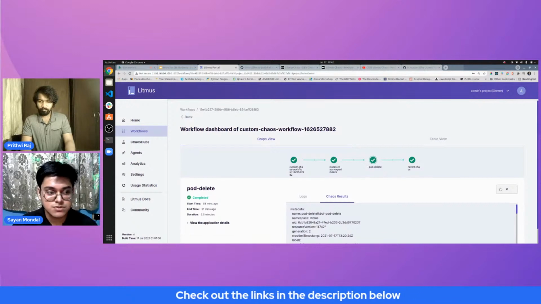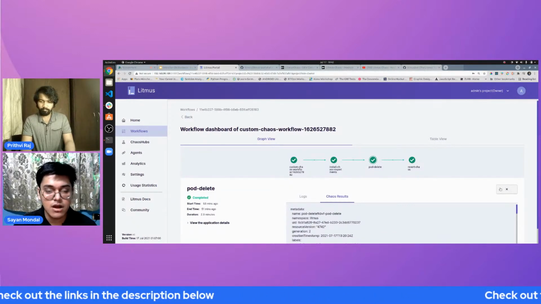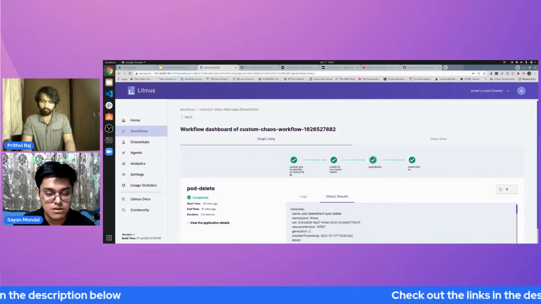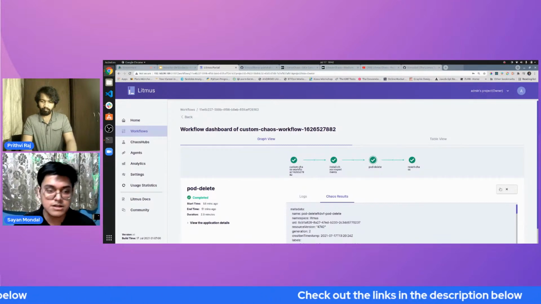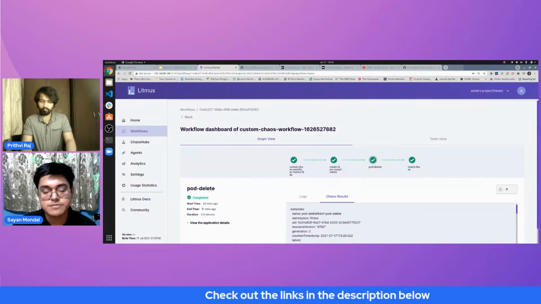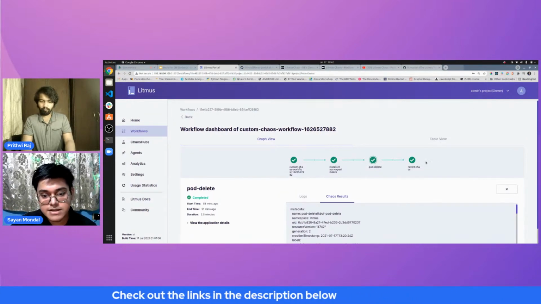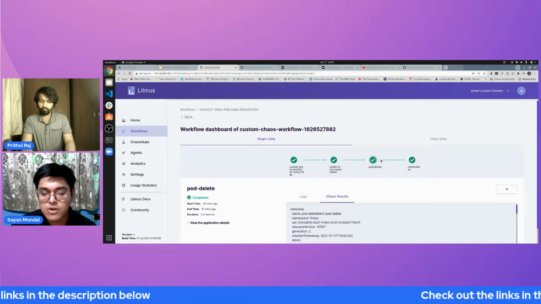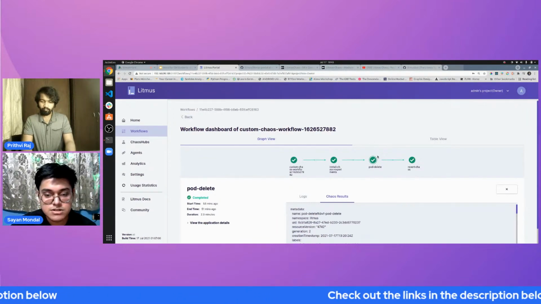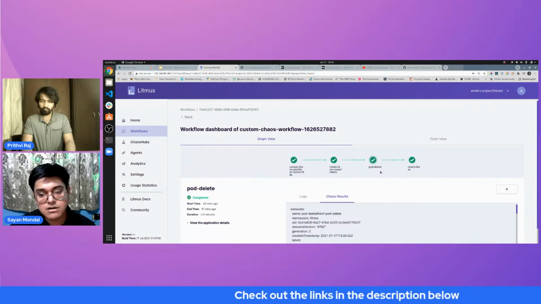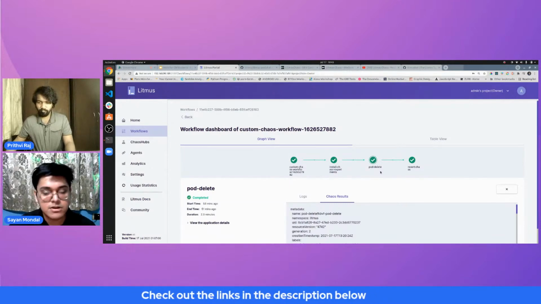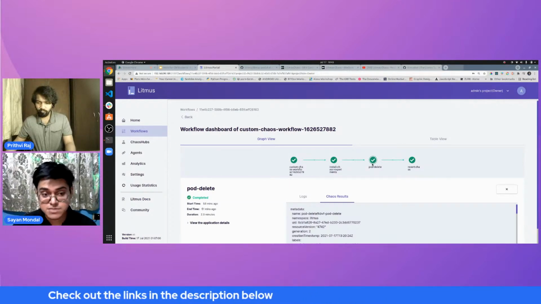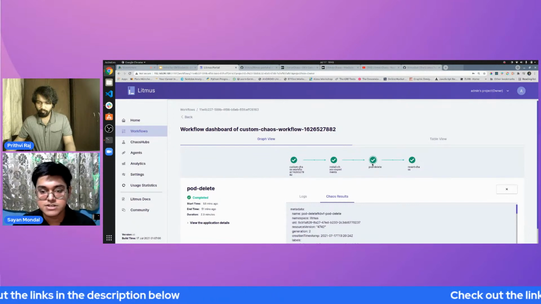By default, Kubernetes is pretty resilient. If a pod terminates, Kubernetes will automatically try to create another one, since it's a deployment. So I intentionally injected a pod delete fault on Nginx. What that did was terminate my Nginx pod, and Kubernetes actually respawned that pod. Since it respawned and did not break my application, that's why it's resilient.